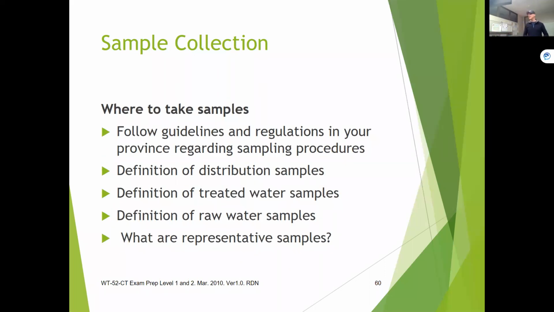Where to take samples? Again, follow your guidelines and regulations. I would say get something representative. An extremity is a good site, and the start of your treatment plant is a good site. Those are your start and end points. But you also want to go in between in a number of key locations. You're not going to choose all dead-end sites, because that's not representative of what 80% of your customer base is going to be drinking. So find spots in your distribution system that are representative of the whole of your system.